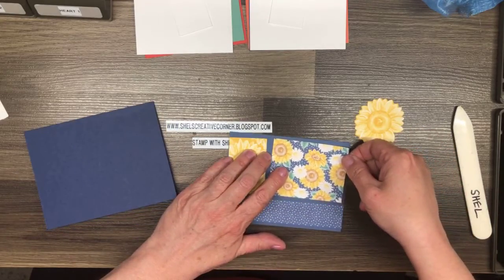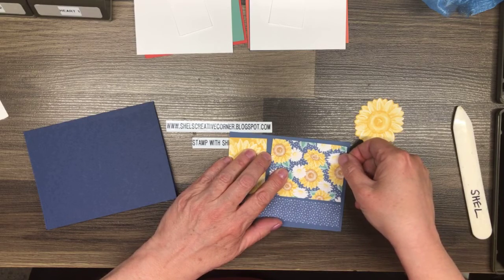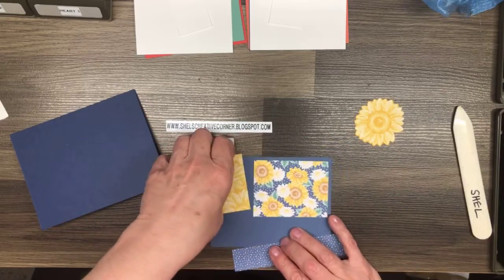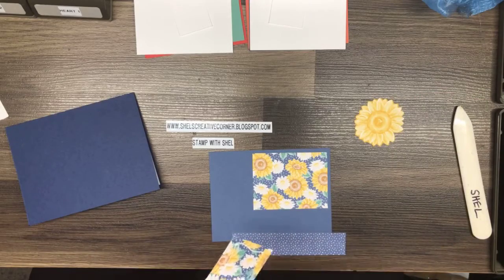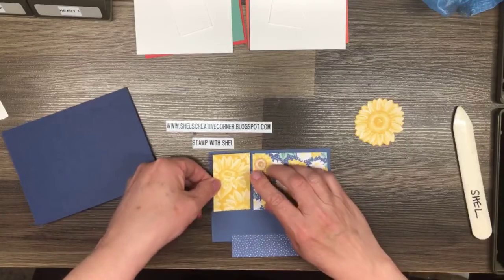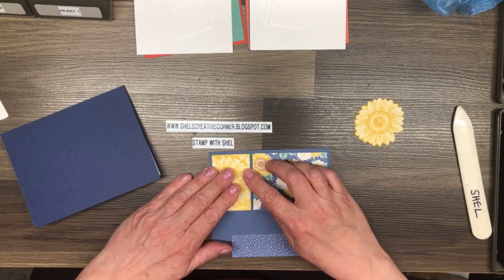And this is going on to a piece of Misty Moonlight. Basically we're just going to eyeball it and try to line our pieces up as best we can, leaving a little border around them.